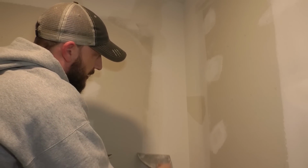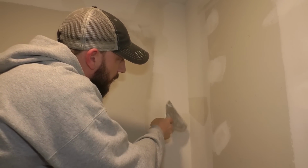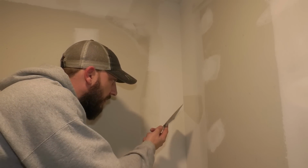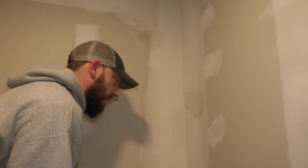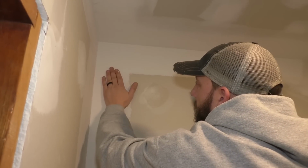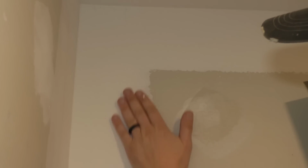Flatten that out. Right here. And you could do a whole nother pass if you wanted to and pull it real tight. That's up to you. I think I'm gonna be good with that. And then hit all the screw holes one more time because why not? It's hard to see, but you can definitely feel it. There's a big spot right here, and this whole thing right here can be feathered out. So I'll hit that. That's perfect.